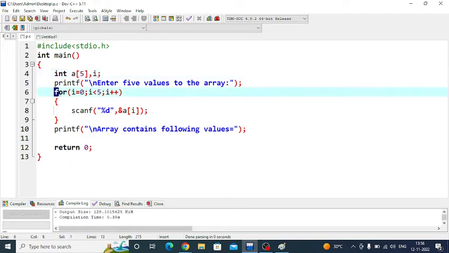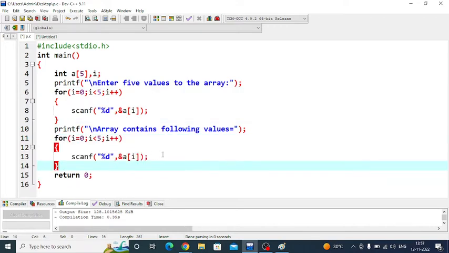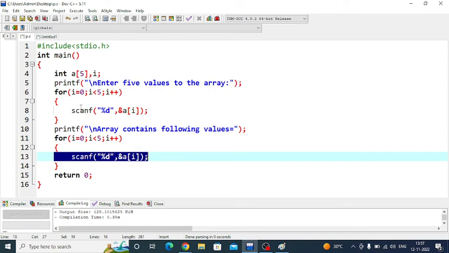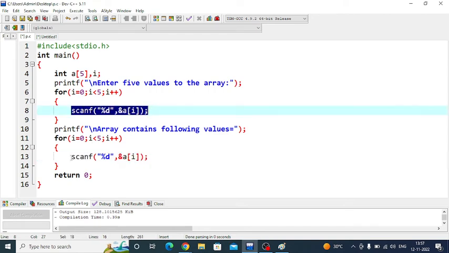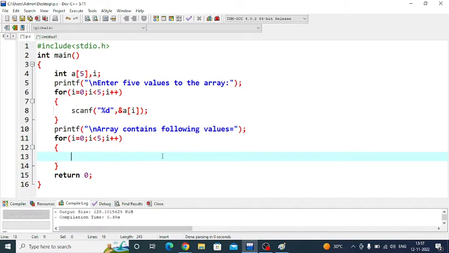So my for loop is also same for printing. So see here, there is no change in for loop, change in code only. Here we are reading value. Now I want to print the value. So which function here? Which function we have to use here? Printf, right? So printf can print the value on the monitor. So there are again two parts, quotation and comma. Inside quotation put the format specifier.